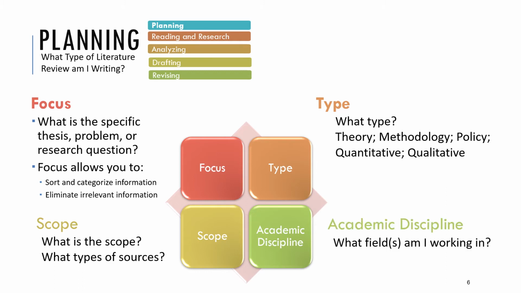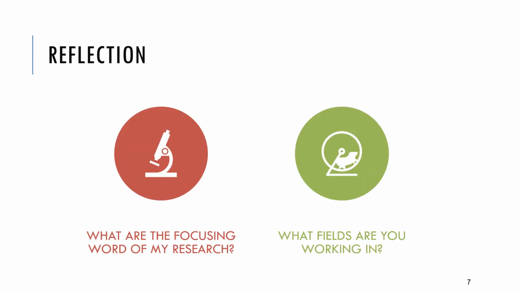Then we also need to define the disciplines that are involved. For example, if you are doing sensing, is it biomedical sensing? Are you looking at the medicine side or the engineering part of it? Are we looking at the electrical components, devices? So we need to define the disciplines involved in the research, and usually there is more than one field. Answering these questions is part of planning. If you know your focus, scope, and type, that will help you continue your literature review.